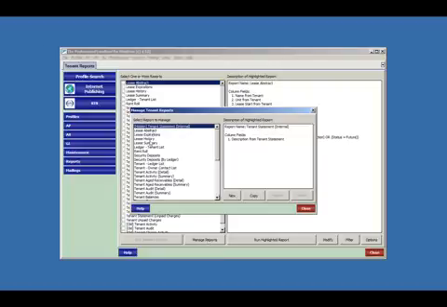Then you highlight the report that you want to change around so that it matches what you want, or you can click on New and start from scratch, either one of the two. It's generally easier if you have some of the things that you want in a report may already be in another report, so it's easier to start with one and change it and then save it under a different name so that it runs the report that you're looking for.